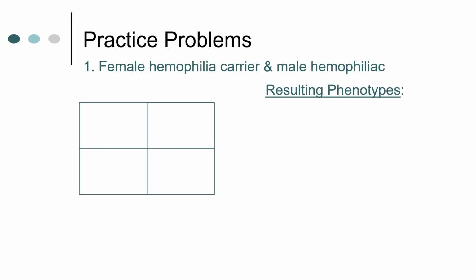So that's what we're going to work out through inheritance patterns and practice problems. You're going to see that if a mom actually has a sex-linked trait, which is really rare, it's very rare to find a colorblind female compared to finding a colorblind male. But you're right, if a female has it and she's a mother and she has kids, her sons are going to have it. Yes, all of her sons are going to have it. Okay. Good observation, good question. Any other questions before we move into some practice problems?